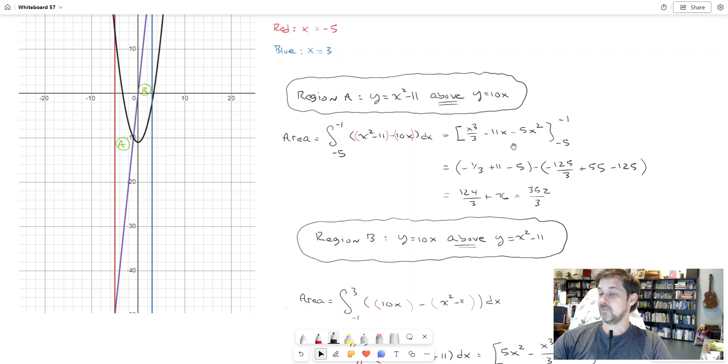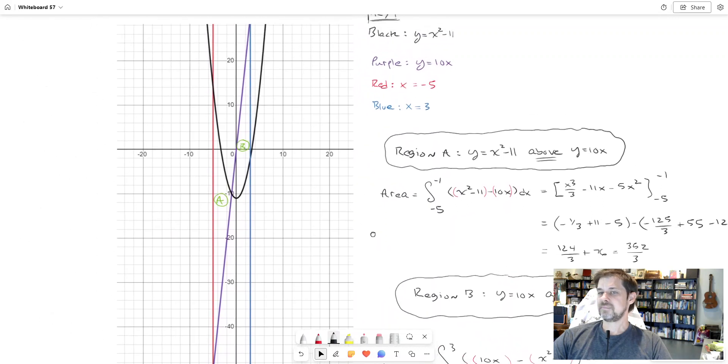Now this again is one of these things that everyone might do differently. If you have a really simple calculator, this part might involve you dealing with each and every number. If you have a more advanced graphing calculator, then it would make this part easier. I wasn't going to elaborate too much about this. If you're having trouble once you get it set up and once you put your numbers in, let me know and I'll address your concern individually. You could try putting those numbers in, see if you get 352 over 3. If you do, then you've done it correctly. That's region A. This is the physical size or area of region A.